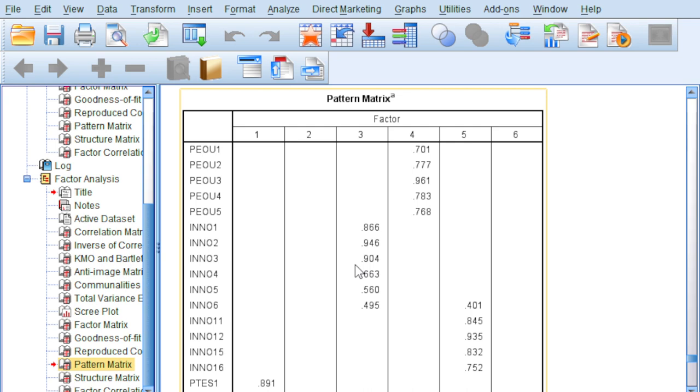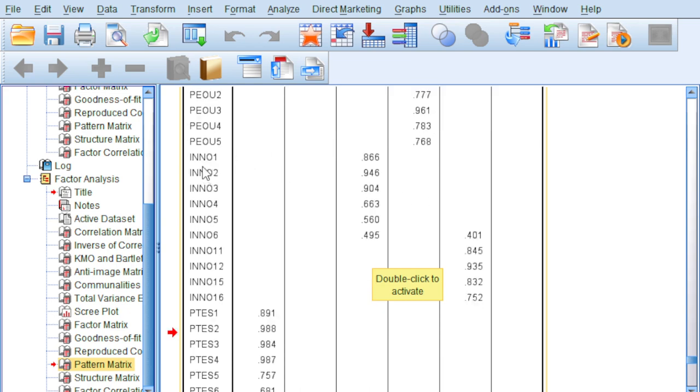So this is the final pattern matrix, and we can see for the PEOU variable there are 5 items, and for the INNO variable there are 2 factors as identified by the pattern matrix.